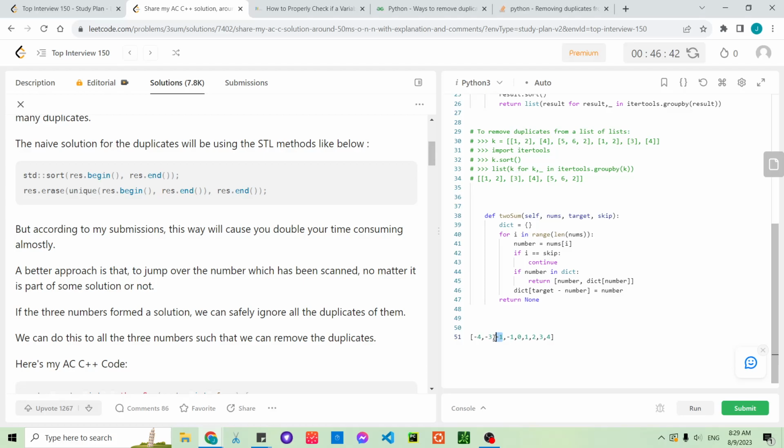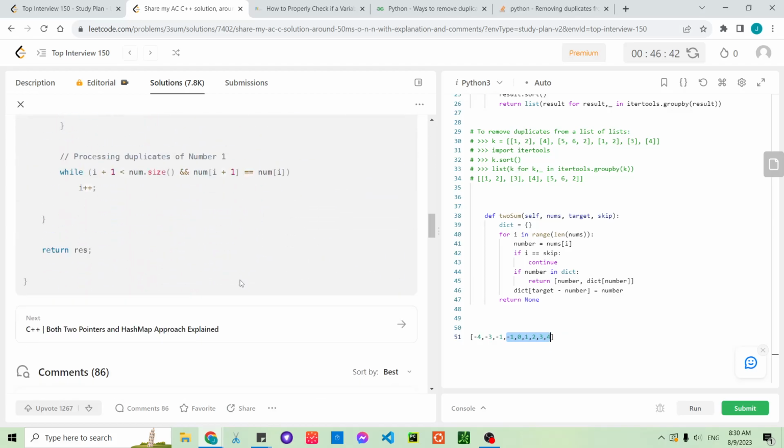So in this case, we have -3 plus 4 that gives us 1. But we have already checked that when we were checking -3. So when we're checking -3, we have already checked this combination. So that must be why we don't need to check backwards anymore, because that would have already been checked. So we can safely just look at whatever that's in front of us instead. Okay, I think that's the solution. That's the explanation for that part. Okay, so now I understand this fully. That's good.